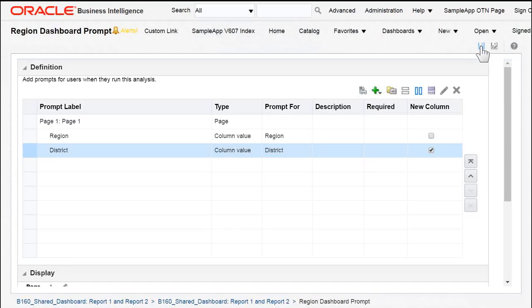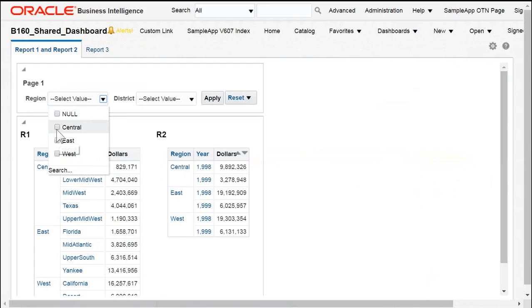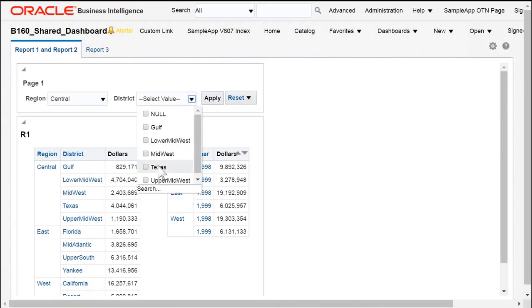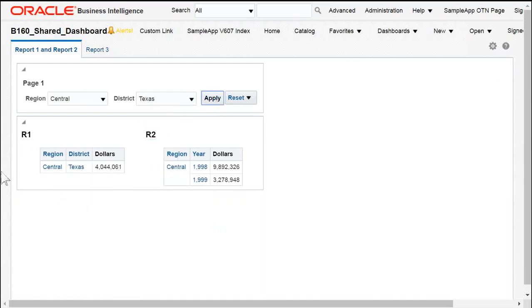In Tableau it is called relevant values. In Cognos it is called cascading prompts. In SAP it is called list of cascaded values. Different terminologies are available in different tools. So here we have limited values as the option to do that. Now I click save. Again visit the dashboard and observe here, let's say central. Now what are you seeing here? Only central corresponding things we are seeing. If I select here Texas, apply, we are able to see that.